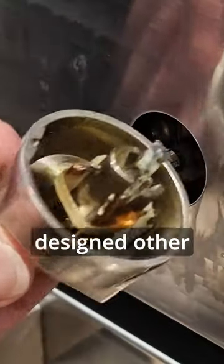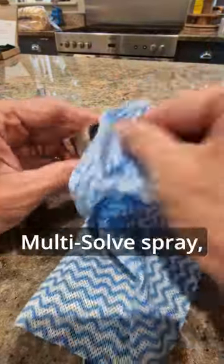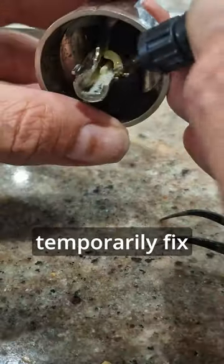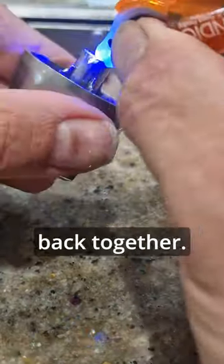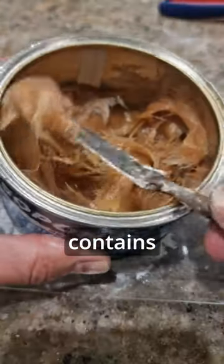Here's my final attempt to repair these badly designed oven knobs that keep breaking. The metal collar is removing from the control spine, a quick degrease with multi-solve spray, roughening up the edges, and Bondic UV glue to temporarily fix the broken parts back together for the next stage, which is this car body epoxy that contains fiberglass.